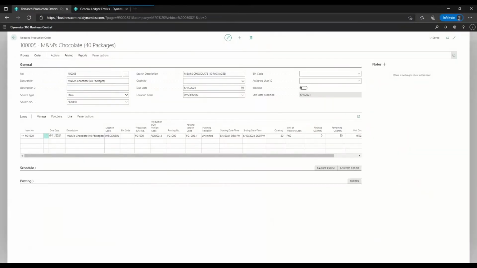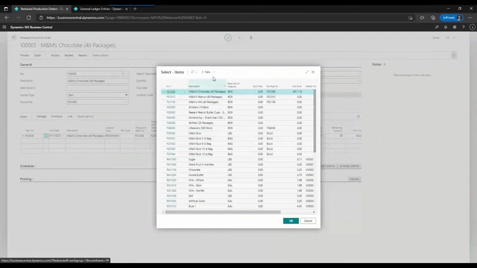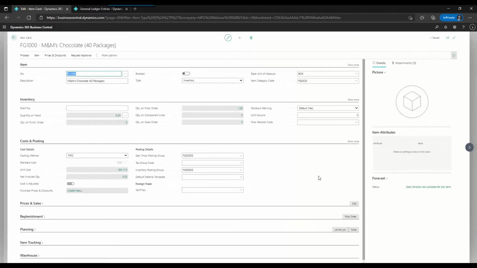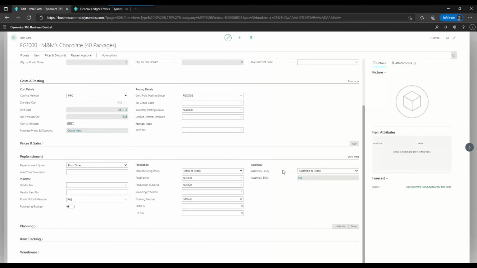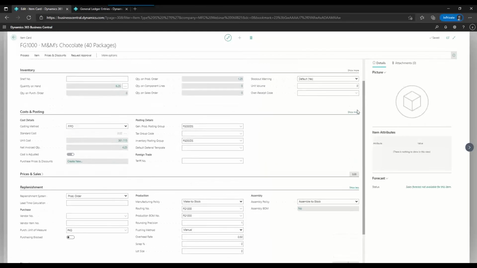So let me add a couple notes on that before we show you. What's an example of manufacturing overhead? We had a customer that had a clean room, right? So every part that goes through that clean room, they wanted to add a little more cost, and it's not part of the routing. It's stored on the item record. For that item, it was kind of a clean room cost.